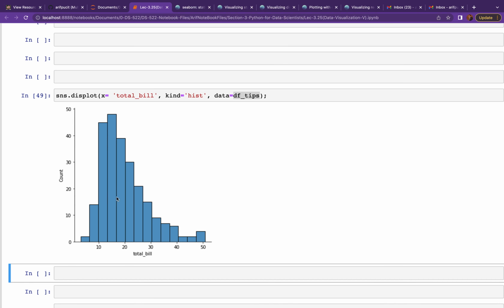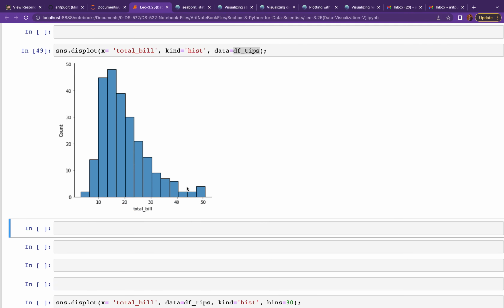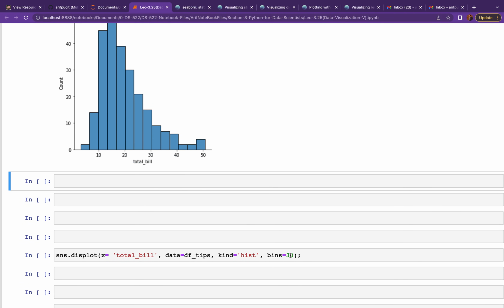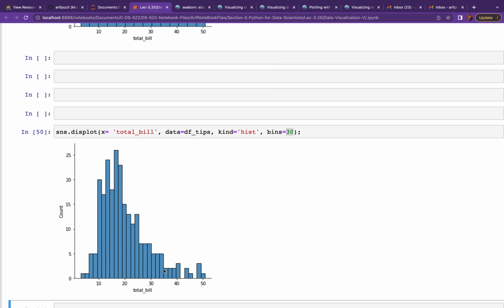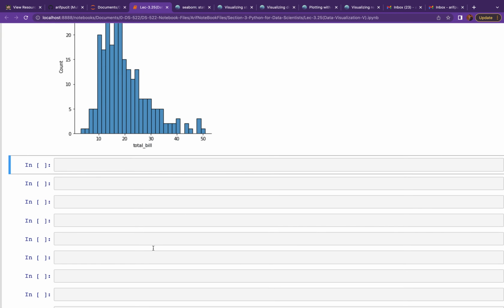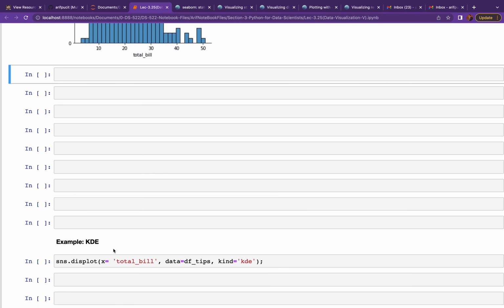And we can always change this bins argument to a different value. Let me pass 32 bins and see the behavior. And now you see we have 30 bins. So great. I think this is making sense to you all. Let me move on to the next type or next category, that is the KDE, kernel density estimation.